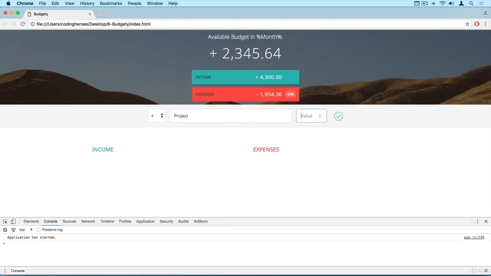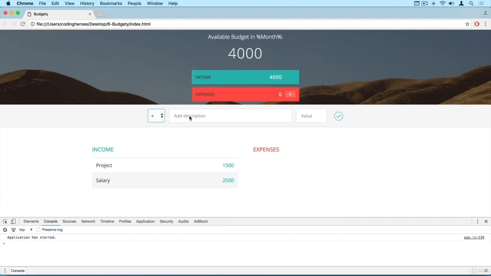So project 1500, and all right, it works. So the budget is 1500, our income is 1500, and our expenses are 0. Let's now add another one, salary, let's say 2500, and now it should be 4000, right? So let's see. And yes, it is. So it updated very nicely here.